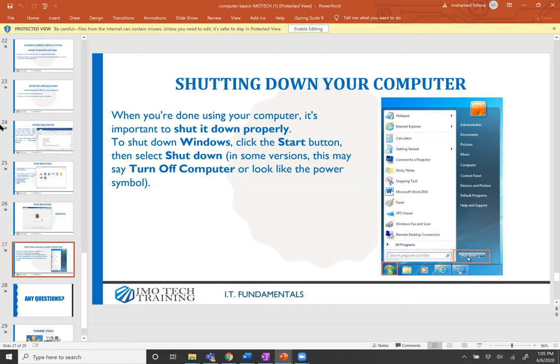So we'll do that for about 20, 30 minutes, and then I'll leave it to question and answer, and we wrap up at 2:00. The next session, which will be Monday evening from 7 to 9, we're going to be doing more of the advanced stuff because this is the basic.